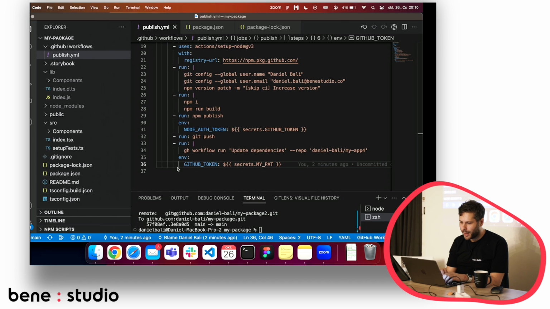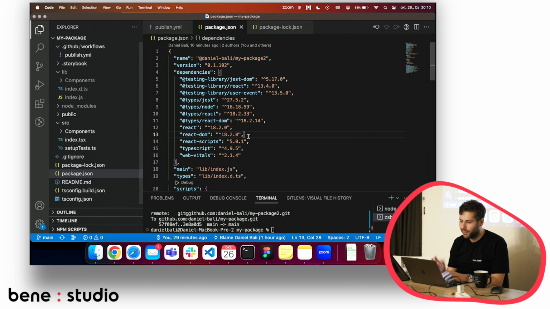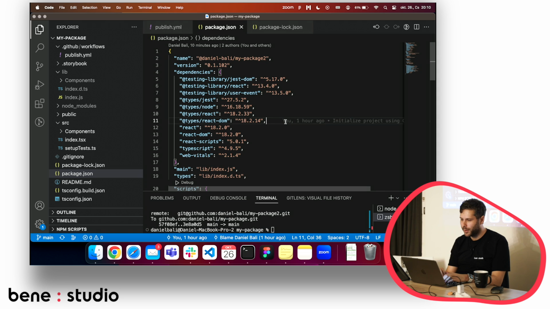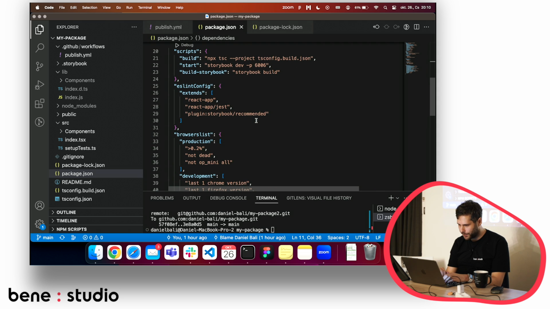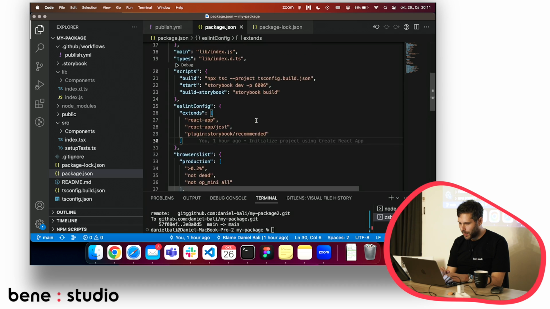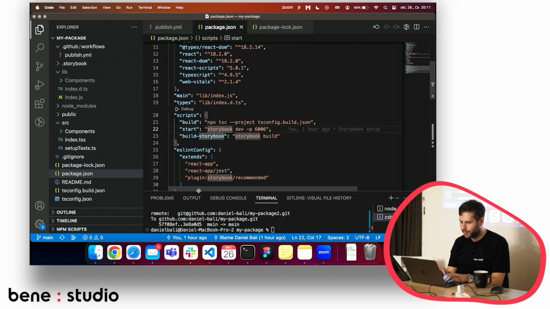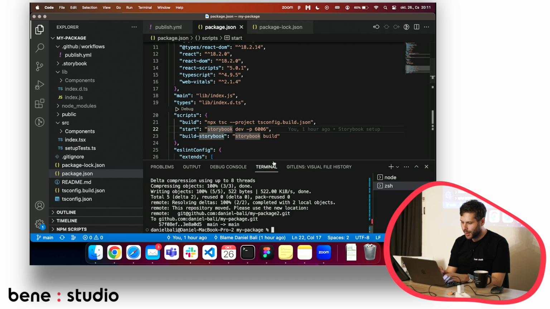So for that, let's check our package file. From now, we will only work in this my package repository. So as you can see, we have a build Storybook action or a script. So let's check what happens if we run it.